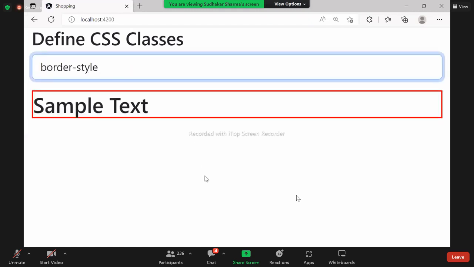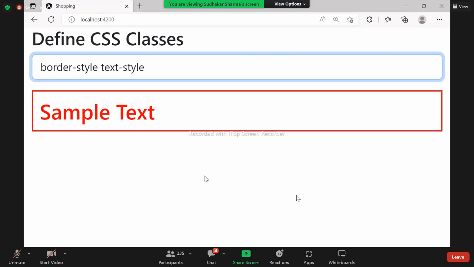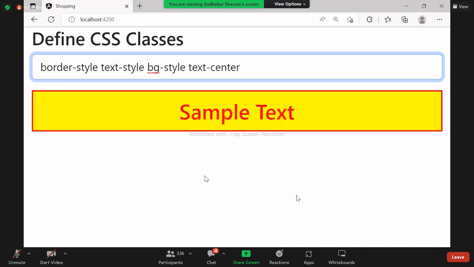Now you see here, I am typing border style. It applies it. I am using a space. It is a string array now. I am writing text style. It will apply. I am applying BG style. It will apply. I will put here text center. It will apply.